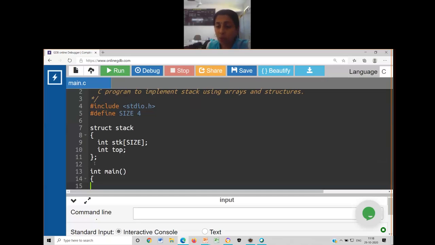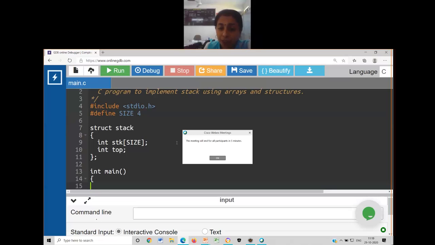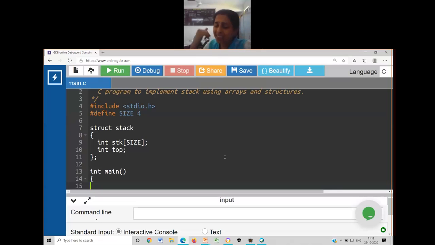So if I want to call a stack as empty, can I call top equal to 0? When top equal to 0, what is the meaning of that? When top is pointing to 0, it means that top is pointing to the topmost element of the stack. So can I call it as empty stack? No. The top that I'm talking about has to be anything lesser than 0. Lesser than 0 is -1. So top of the stack initially has to be -1 to call it as an empty stack.